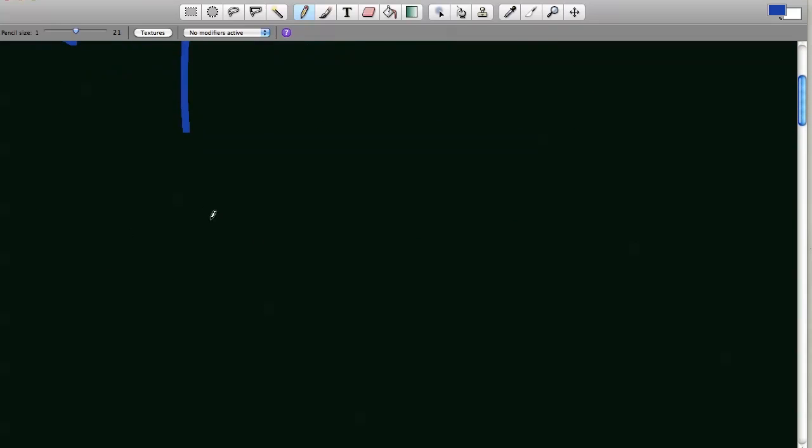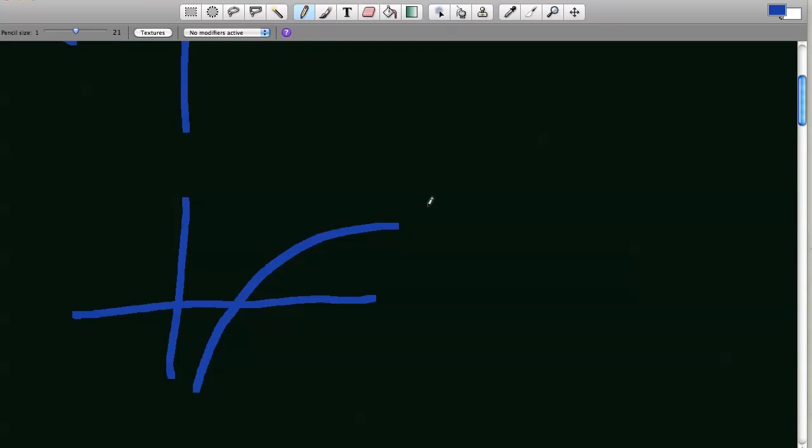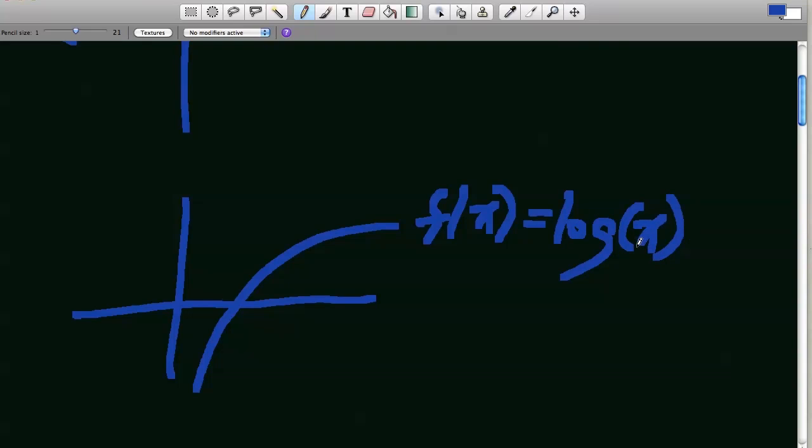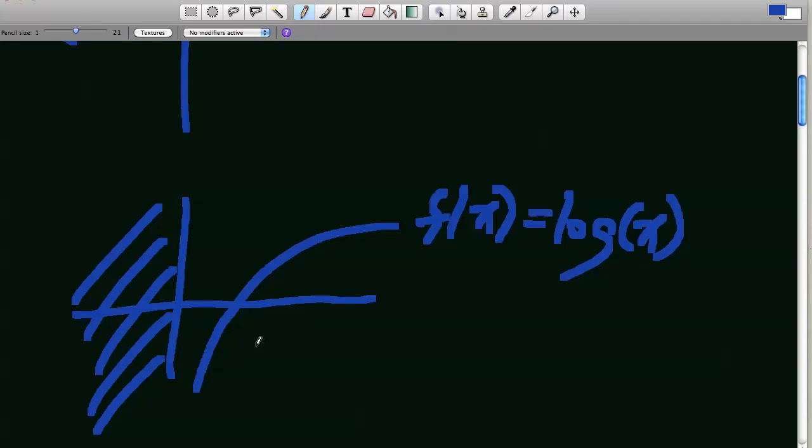On the other hand, here's a sketch of the natural log function. f of x equals log of x. In statistics, we only use a natural log. Notice that the natural log and the exponential function are inverses of each other. So the natural log function is only defined for positive values and not for the negative domain. Also, as we approach 0 from the right-hand side, the natural log approaches negative infinity. The natural log at 1 is 0.